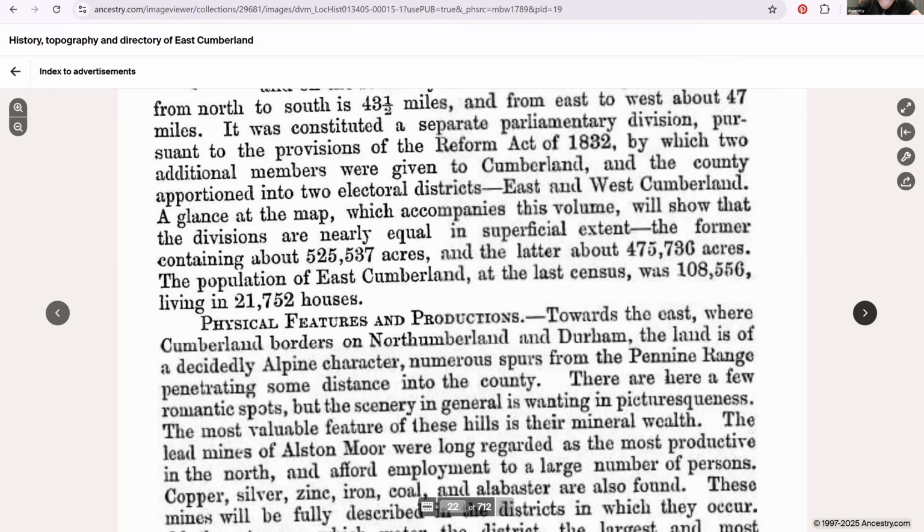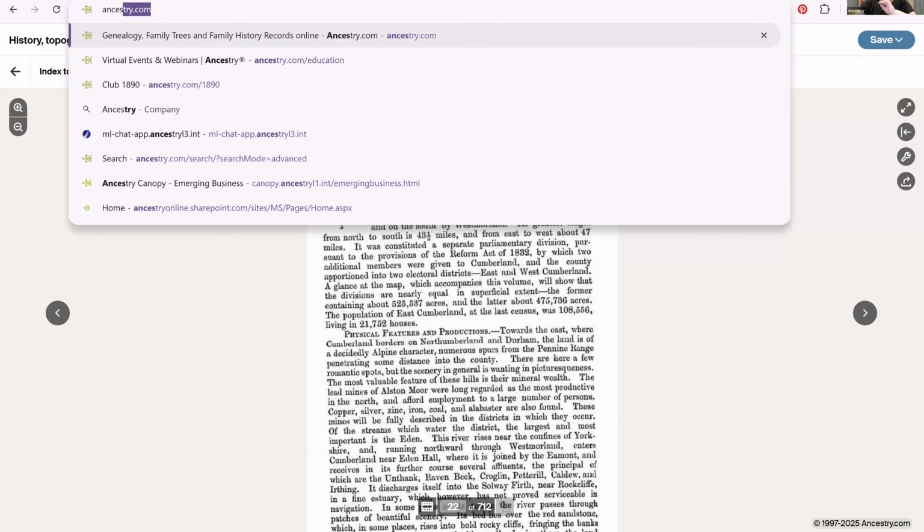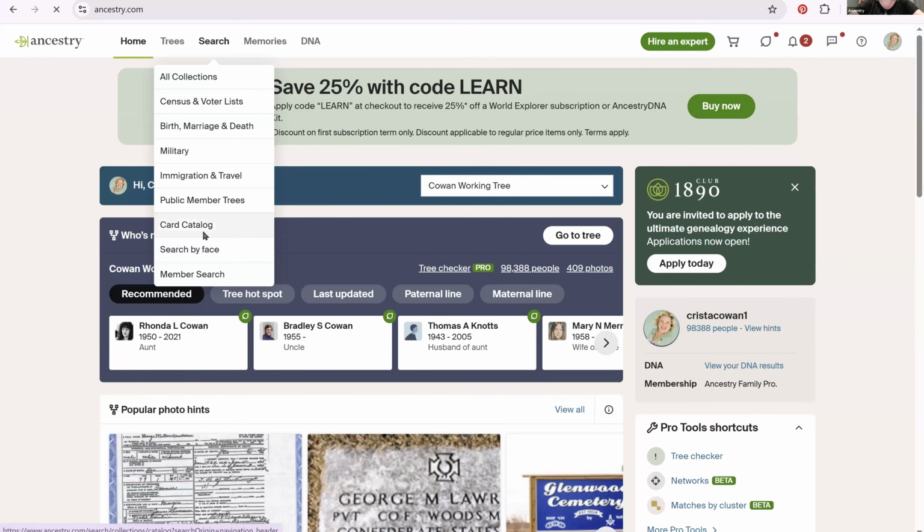And when you start to understand that, oh, let's scroll back out here. When you start to understand that, what that does for you is it helps you start to know where to look for records. Because think about this, okay? When you have an ancestor who gets married in a specific town or parish or church, and then they set up their household, and then they start having children, and all of a sudden you realize their children aren't being baptized in the same church that they were married in.